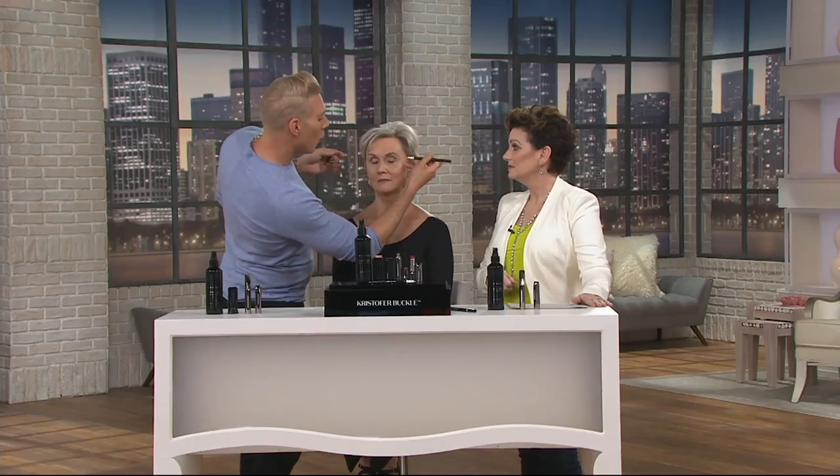With the little liner — with the corrector — let's say I got a little boo-boo over there, we made a mistake. Sometimes you bump into your eye with your mascara or something, and I just take the corrector pen — look at that — and just take it off. If I was doing a liquid liner, you could clean up the wing, and it's like having a little wet swab at your fingertips all the time. One thing I want to say before we move on — you could just roll it on a makeup wipe and clean it, but you could also reverse it like that, and then you have a clean, brand-new one on this side. This is why we're all obsessed with Christopher Buckle.